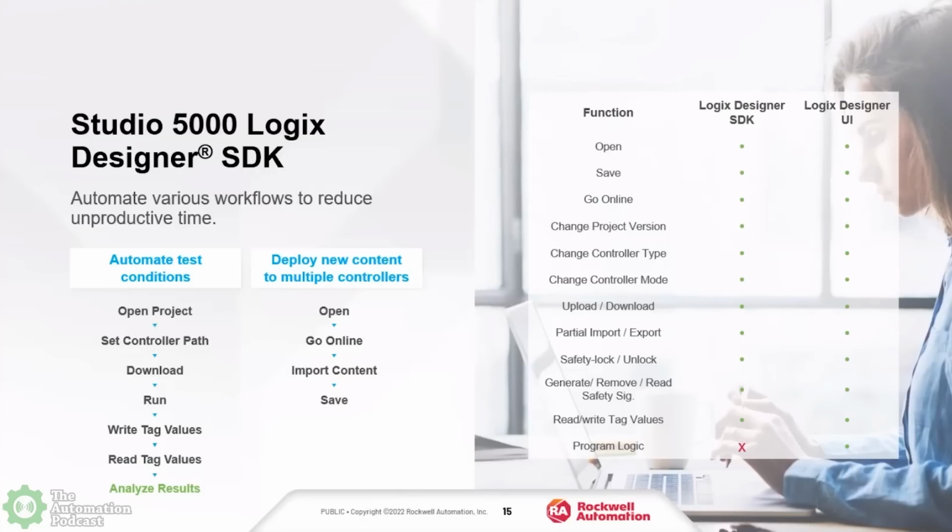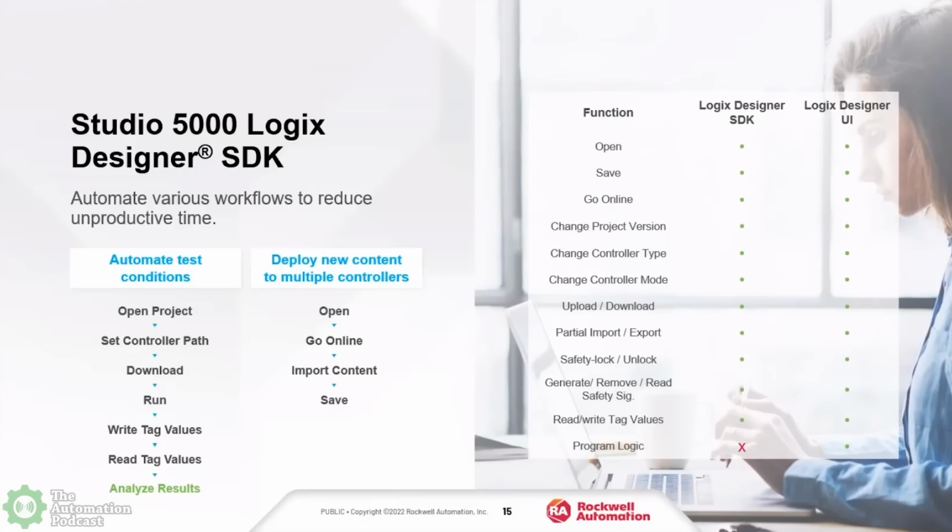But even with those decreased download times, what if you have to download to not just one controller? What if you have to download to 50 controllers? It's not just the time of the download you have to consider. There's a whole workflow that would have to be gone through for every single controller. In order to download to one controller, I have to open the project. I have to go through the system comms and select the path. And that's just if the software is actually ready to see it. You don't get that red X in RSLinx or FactoryTalk Linx.